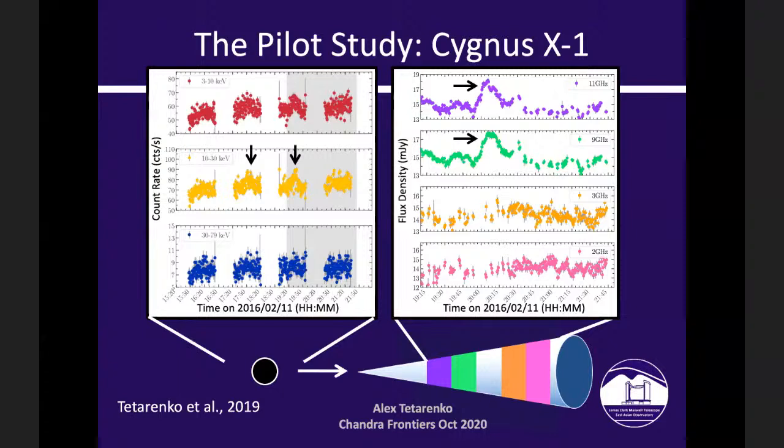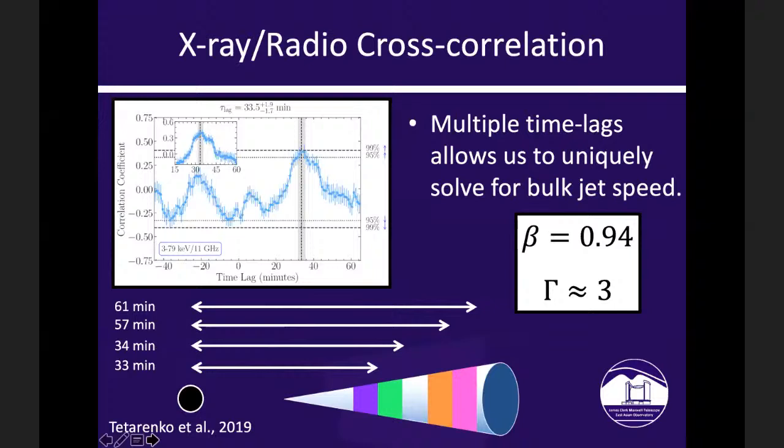And with this study, what we ended up finding was that the radio signals we observed showed some clear structured variability in the form of these small scale flaring events. And this emission was varying significantly down to at least tens of second timescales. Now, when we compared the X-ray and the radio, we found that this emission was actually highly correlated, not just between the radio bands, but between the radio and the X-ray.